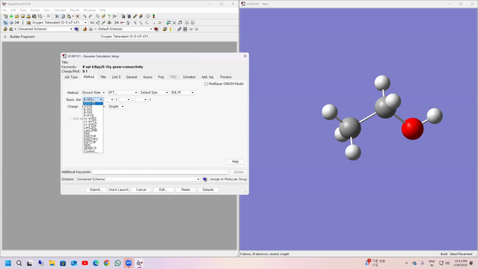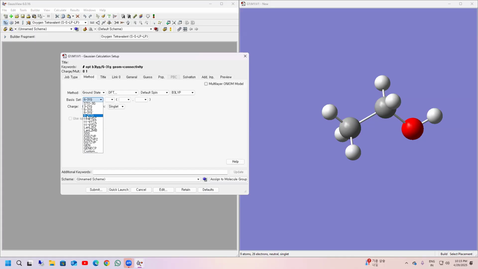Okay, so again, now the question will come. See, there is 3-21G, there is 6-31G. So what is the meaning of this number? What does this indicate? Yesterday, while talking about the basis set, I told you what the use of a basis set is. By using the basis set, we are going to determine the shape of the orbitals, right? So we are going to describe the shape of the atomic orbitals.